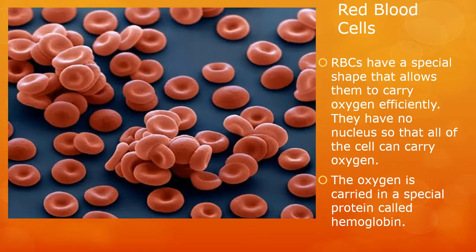Now they carry that oxygen inside that cell with a special protein that's all folded up to fit in there. And that special protein is called hemoglobin. And the hemoglobin can hold on to 4 different oxygen molecules. And so each cell can take 4 different oxygen molecules to the tissues. Then the tissues release, like the video said, some toxins, which would be carbon dioxide, and we breathe it out. It takes it to our lungs, we breathe it out.